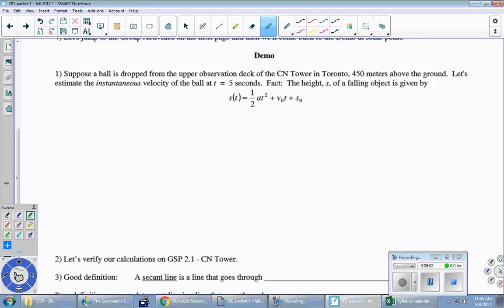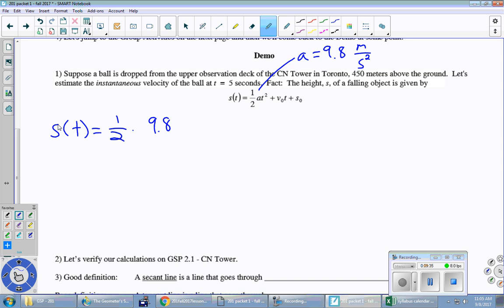Okay, so let's start plugging in to that crazy formula the facts from this problem. So S of t equals 1/2. Okay, acceleration is a constant here on Earth. Anybody happen to know that number? 9.8, right? So we're in meters here, so we're going to get the metric version of acceleration, 9.8. That's A equals 9.8 meters per second squared. If we were doing a problem in feet, it would be a different number. 32 is good enough for us.